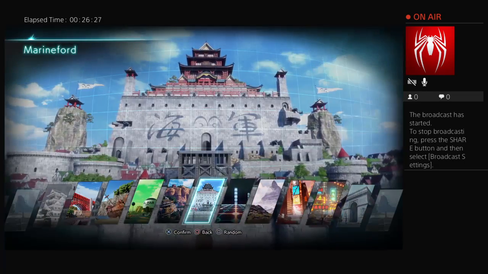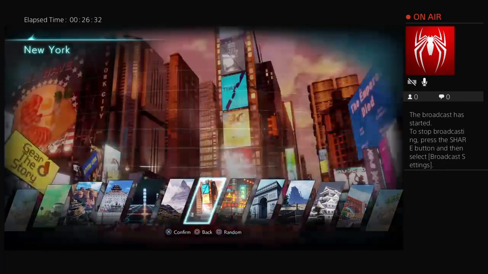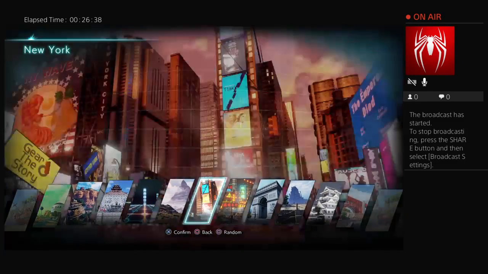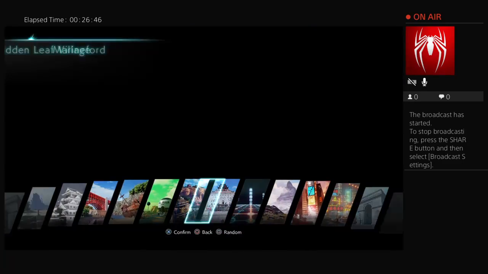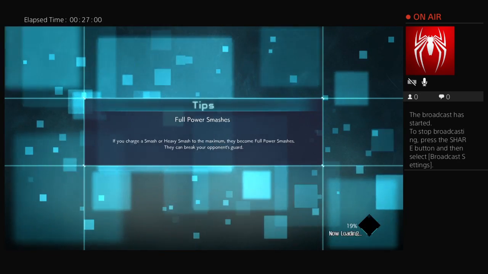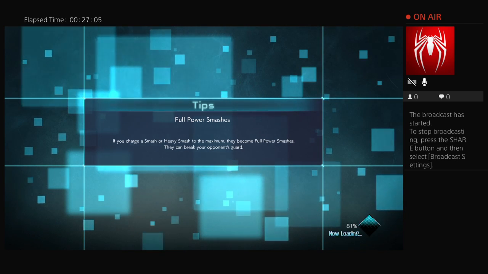As you can see, there's lots of locations here. I would go random, but I don't want to go on Namek again because I just did that one to show off the Dragon Ball stuff. I'm going to go with, yeah, sure, that's a cool place. But now as you can see, there's different degrees for what moves you can do. Certain moves require two bars of energy, some require only one. A lot of them require only one, to be fair.